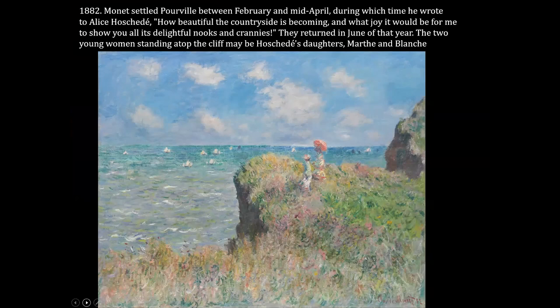In 1882, this is before he's discovered his Normandy paradise, the year before, he goes to Pourville, and we have a campaign of painting, February through to mid-April, and then he'll go back in the summer. And these two figures here on the edge are the Hochaday children, the daughters of Ernest and Alice Hochaday, Martha and Blanche. Blanche is important. She's a painter in her own right. She will marry the eldest of the Monet children, Jean, and she will look after our beloved Monet when Alice dies. So she's a really important figure in the story.